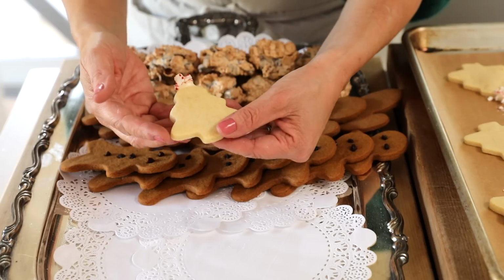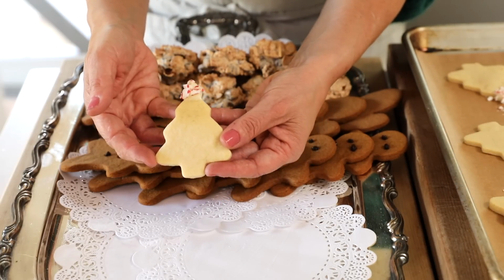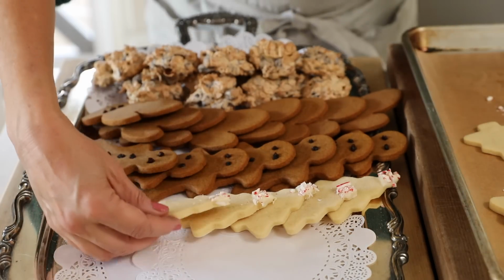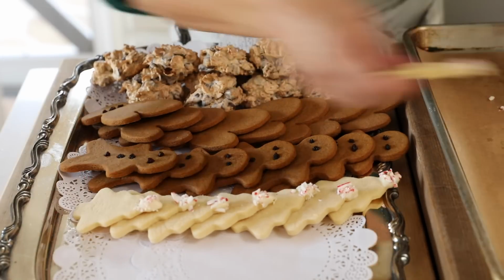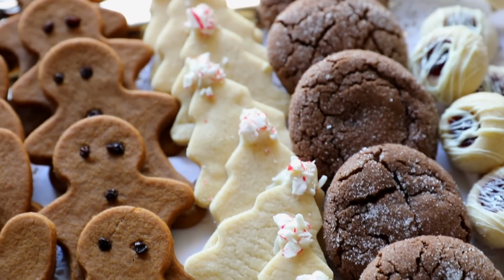And then another cookie that I think is cute to include is some type of sugar cookie with some kind of candy cane decoration. So I basically just took my vanilla sugar cookie recipe, turned them into some Christmas trees, and then dipped the little stars in the white chocolate, and then dusted it with the candy cane crush. And then of course it wouldn't be Christmas without some type of chocolate.